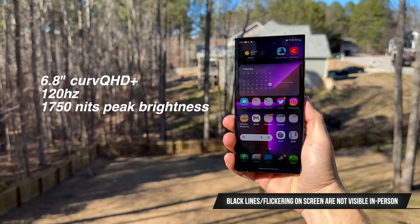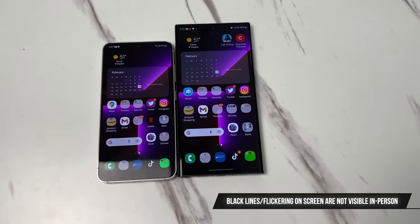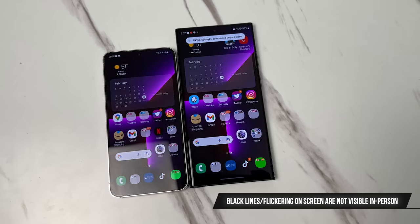Let's start out by talking about the biggest difference between the two phones, and it all comes down to one thing: size. The Galaxy S23 Ultra has a massive 6.8-inch display and the S23 has a modest 6.1-inch display. Looking at them side by side shows a clear difference. If you choose comfort over everything, this is the phone you want — not just because it's small, but the weight. It's so light, it's 168 grams, and as a comparison the S23 Ultra is around 235 grams, so it is considerably heavier.